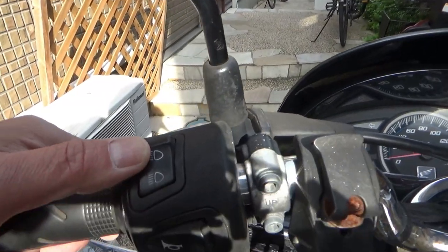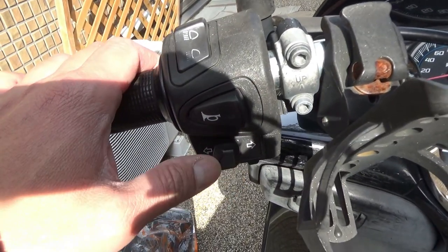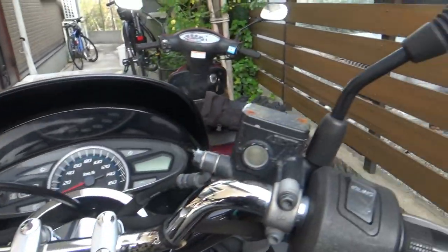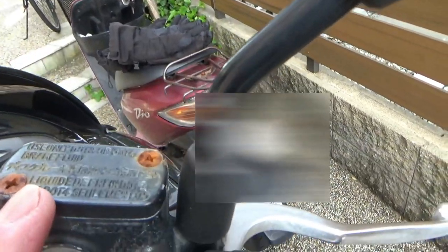To the left are the high beams, the headlamps, up and down, high beam, low beam, horn, signal switch left, signal switch right. Moving to the right is the brake oil gauge. Use only DOT 4.